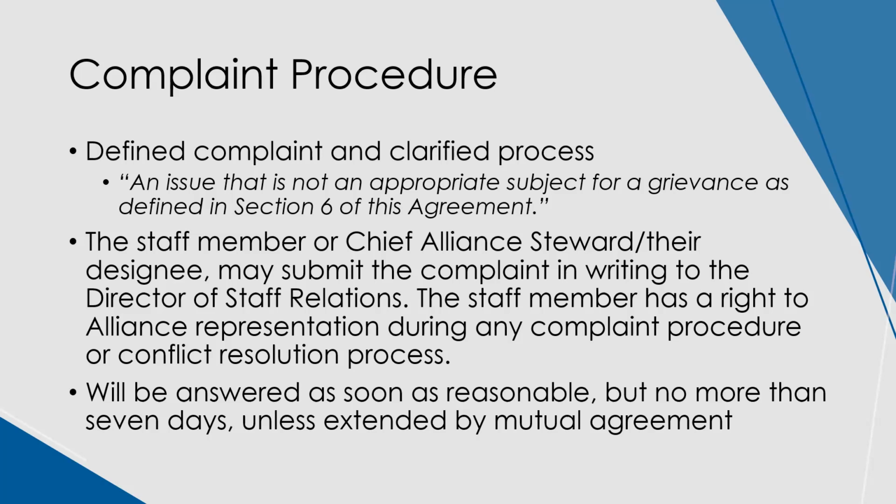Complaints will be responded to as soon as reasonable, but no more than 7 days out from the submission of the complaint, unless that timeline is extended by mutual agreement. And that mutual agreement is between the university, so typically the Director of Staff Relations who's leading the complaint process, and then the Chief Alliance Steward and staff member, whoever is bringing forward the complaint.